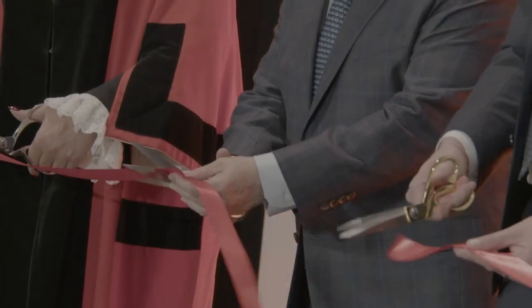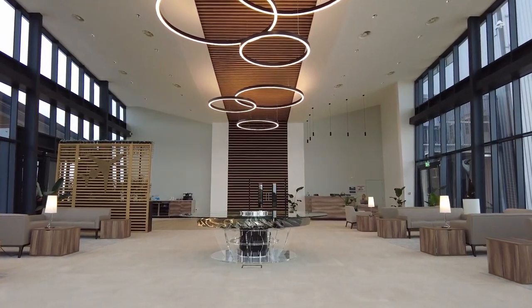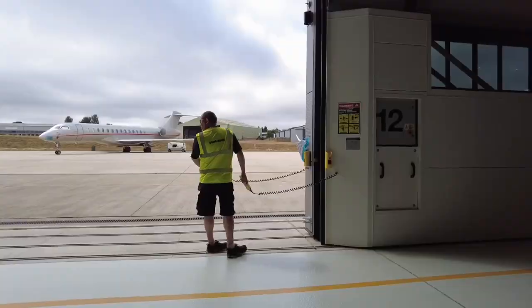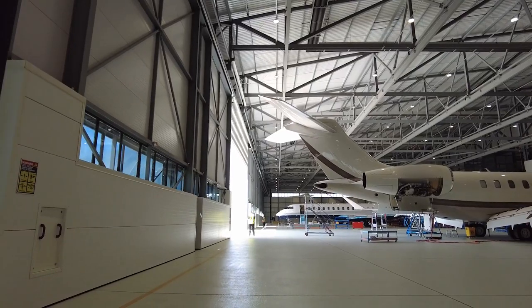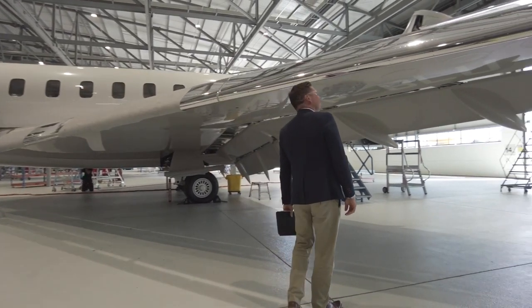Welcome to London. Today, we're celebrating the opening of our massive expansion here at the Biggin Hill Airport. When you step inside this facility, you'll be blown away by these hangars and how big the facility is and how busy it already is. But I can guarantee that the most impressive thing you will find here is the amazing talent we have, led by General Manager Paul Thompson. And I'm going to let him say a few words.